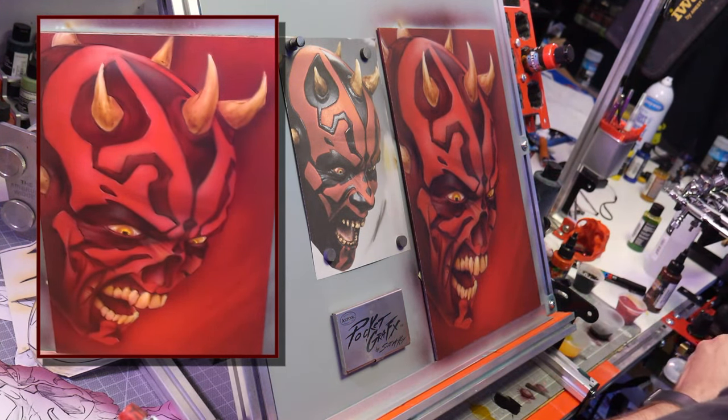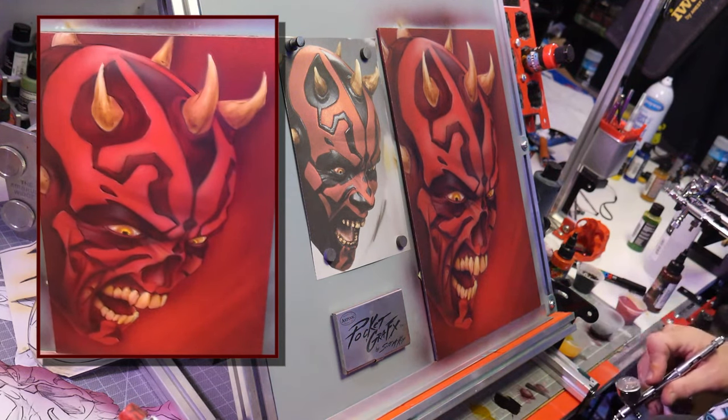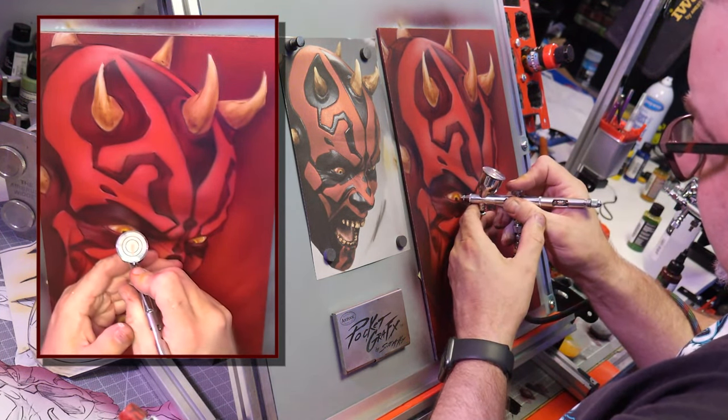All right, put some highlights in, get that eye nice and bright.